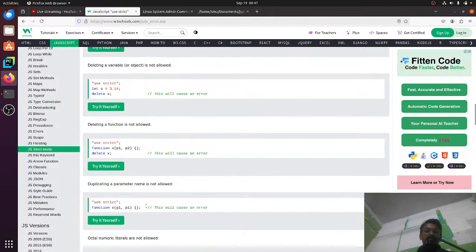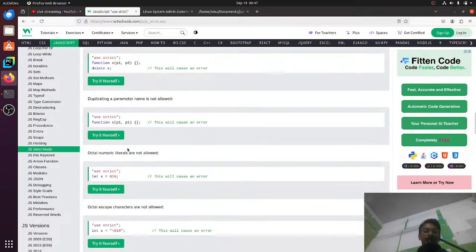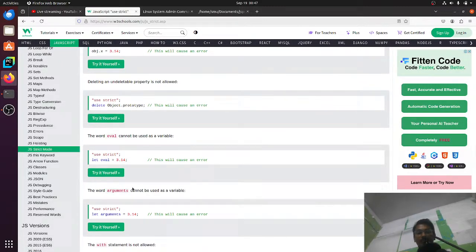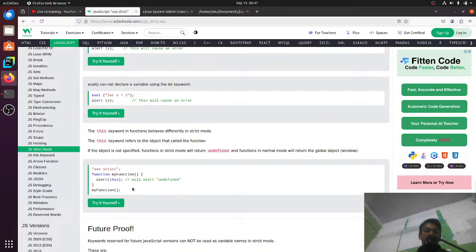So these are all things strict mode handles. Sometimes we also write proper code, and it handles those things too. So I'll check one by one, guys. Right now we have this keyword used for strict mode, so let me run this.